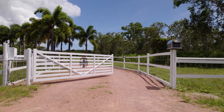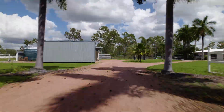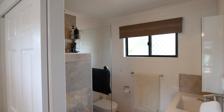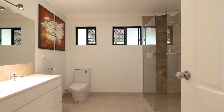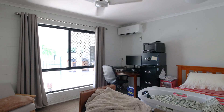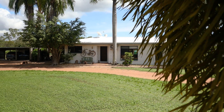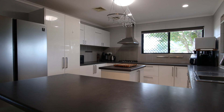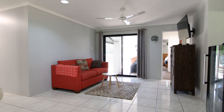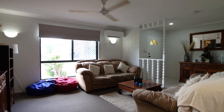This massive 20 acre property is located at the end of a quiet court. As you enter the property through the remote gate you come to this beautiful four bedroom home. Two renovated bathrooms with the main bedroom boasting a walk-in robe and a fantastic stylish main bathroom. All bedrooms have upgraded split system air conditioning. The functional modern kitchen has plenty of bench and cupboard space as well as a large gas cooker and range hood. The spacious open plan living and dining areas offer plenty of natural light and stunning views of the pool.